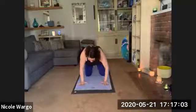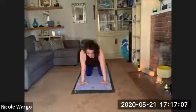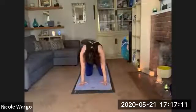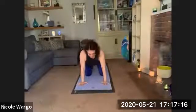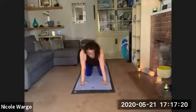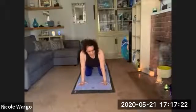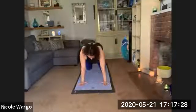Back to hands and knees pose, cats and cows. Exhaling cat, inhaling cow. Now, I promised you a practice of yoga full of wild things. One of our peak poses tonight is actually called Wild Thing. That said, downward dog pose.